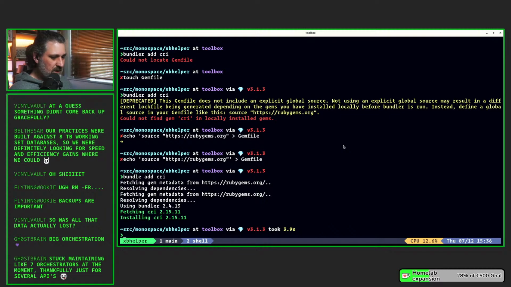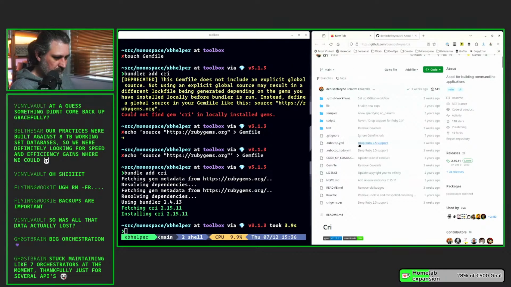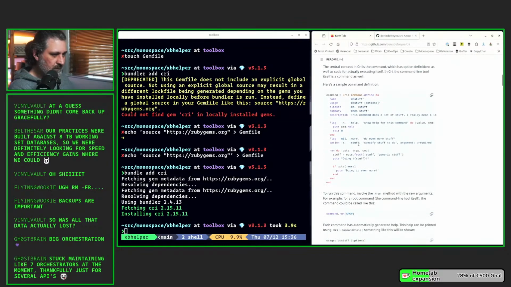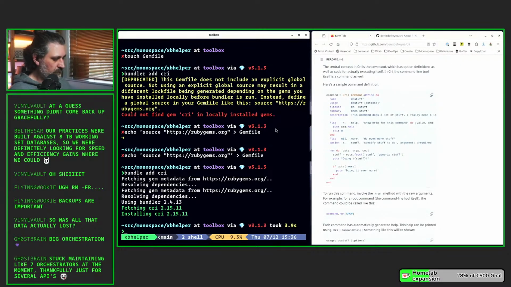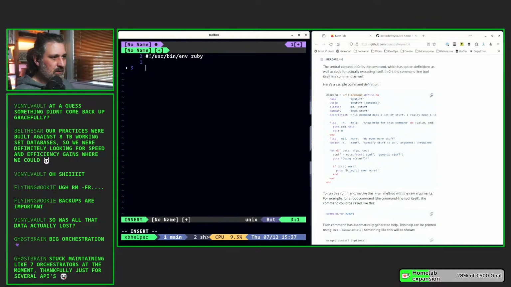Okay, maybe I should actually do a split screen here. Let's simply try the example command here, just to see how things work out.